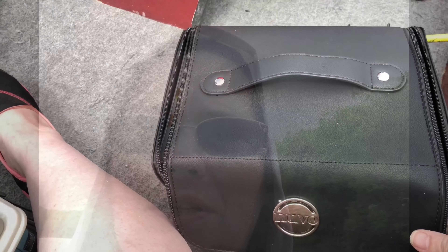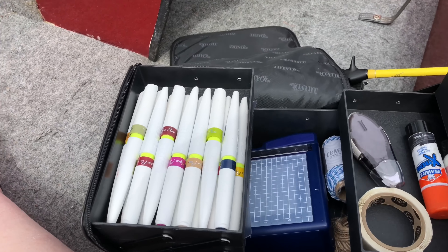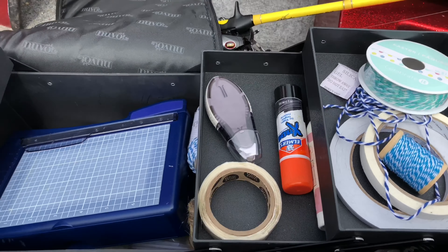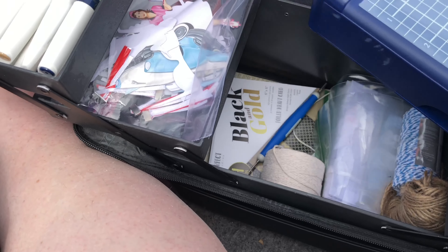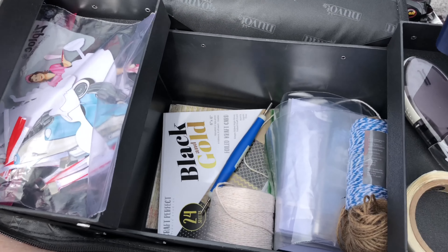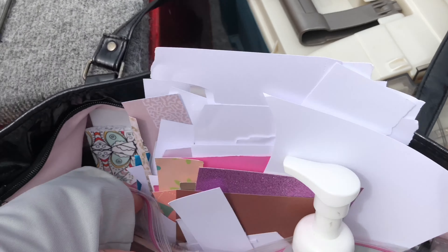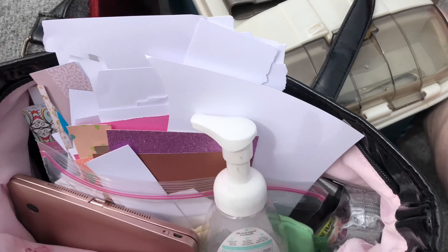So, what do I do while my hubby's out here fishing? My tackle box — ta-da! I have my adhesives, some Baker's twine, and here I have my little tiny guillotine. I've got some papers and some baggies when I cut my papers to put them in, and I have some card bases. And over here, I have a bag of just miscellaneous card stock and some colored pens, coloring books, just in case. I'm going to get started on making some cards.